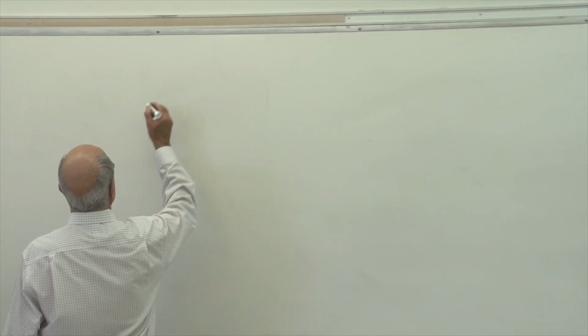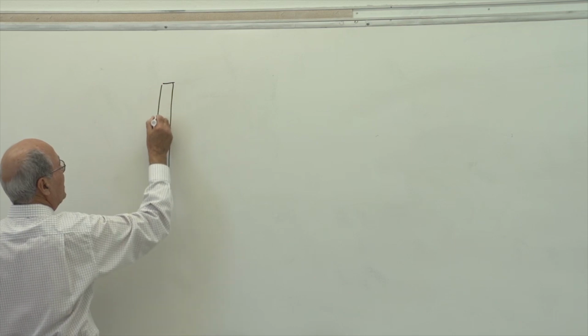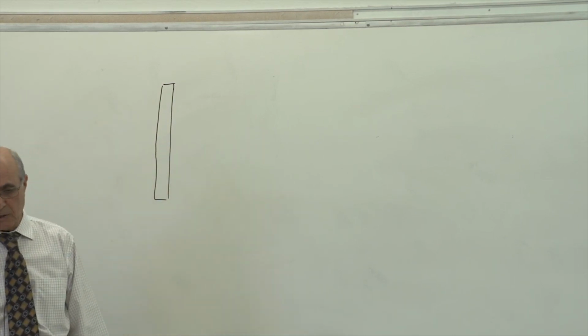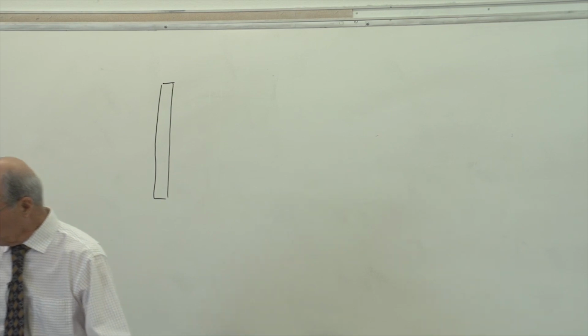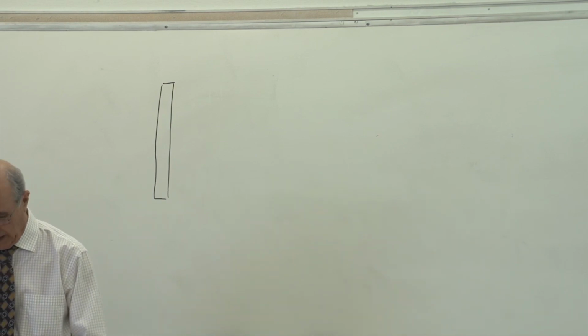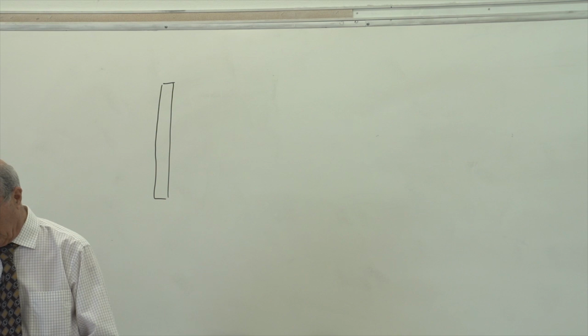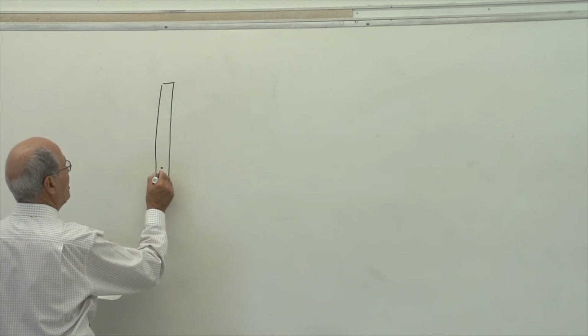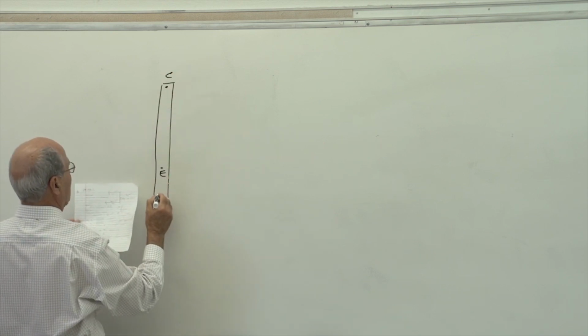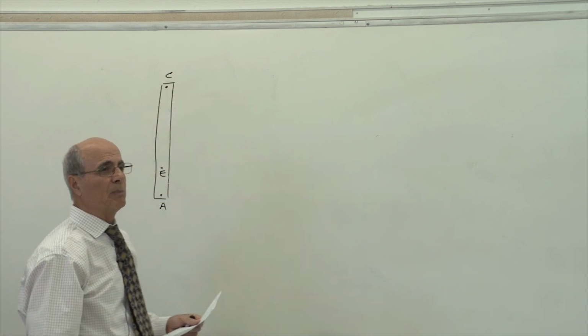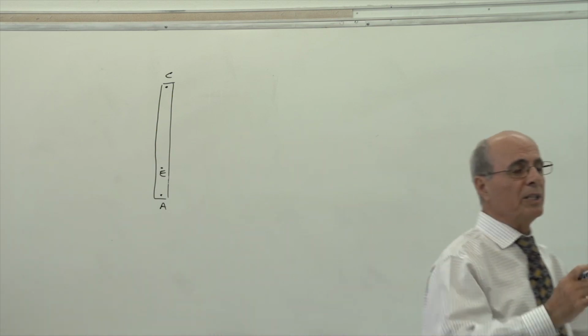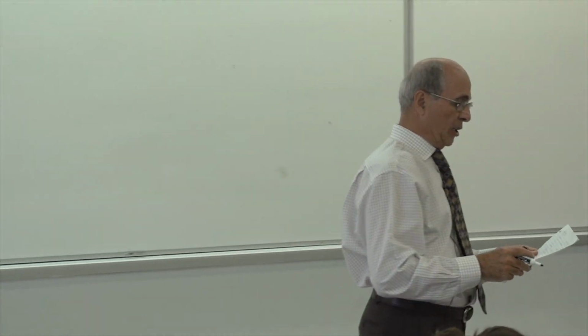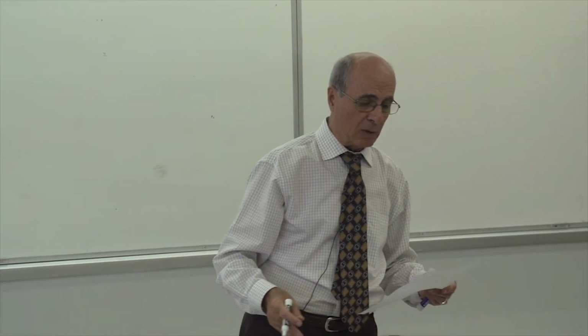I'll give you a hint. That rod here, which is standing there vertically, is rigid and is not going anywhere. Correct? And unless something happens there, I'm putting the rod here. This is point E. This is point C. This is point A. It is a rigid bar, meaning it does not deform. It may go at an angle, move forward, move backward, etc. And there is a load applied there. There is a 6,000 pound, or 6 kips, load applied there. What do you think happened to this structure?